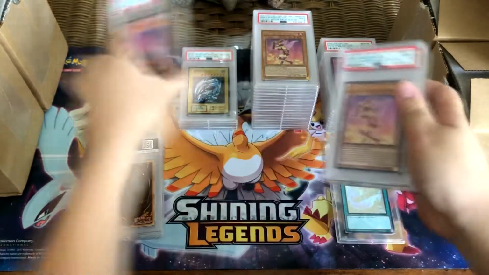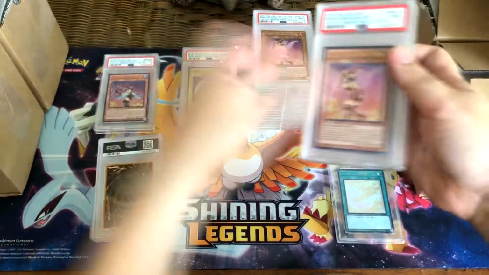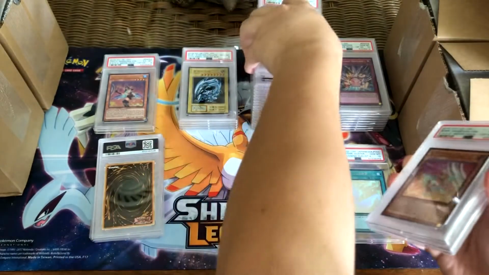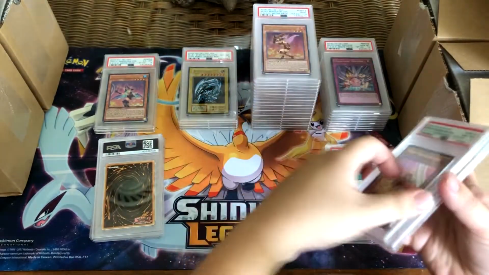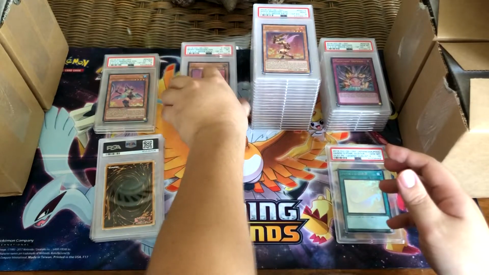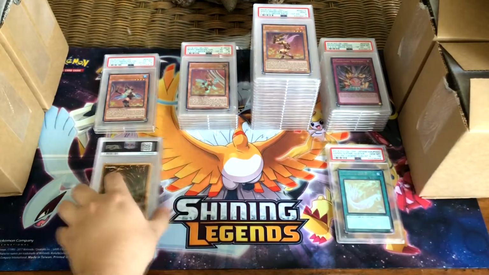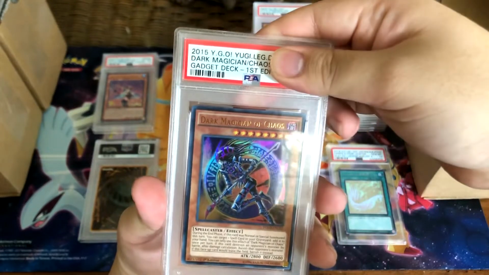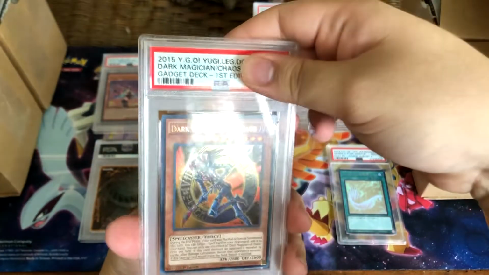So the 6, put it in this pile. 9, 9, 8, 8. Yeah, 9, 9, 8, 8. So we'll put those there. And that down there. So not doing too bad. Mostly 9s so far. Next is a Dark Magician of Chaos from the Gadget decks.